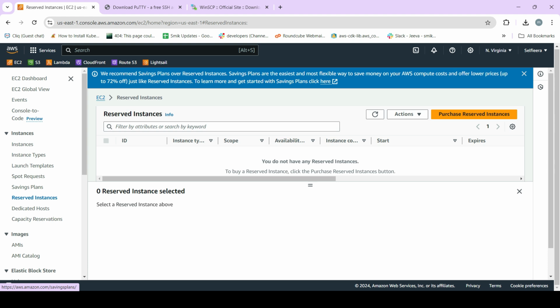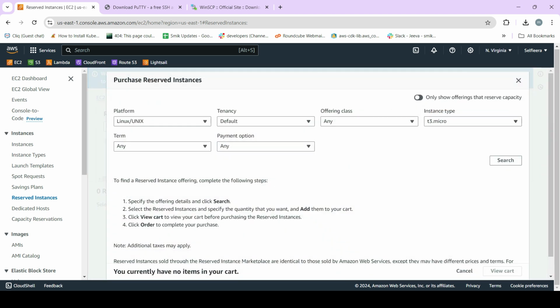So there are different savings plans available for reserved instances. You can purchase the reserved instances. In the purchase, it will ask what type of platform you want and what type of tenancy, and then the offering class, whether standard or convertible.